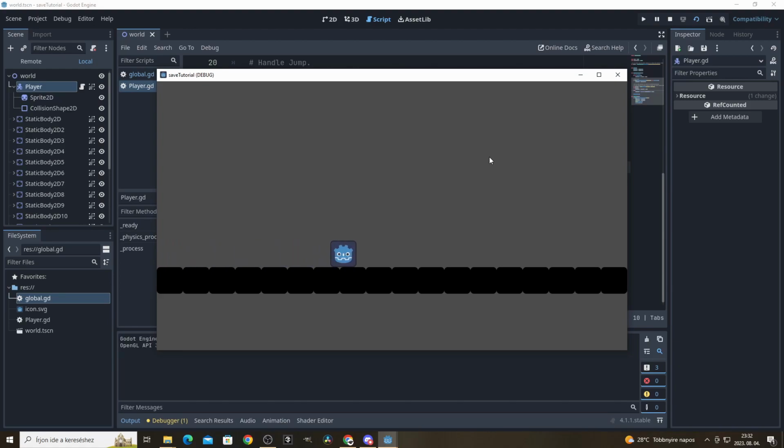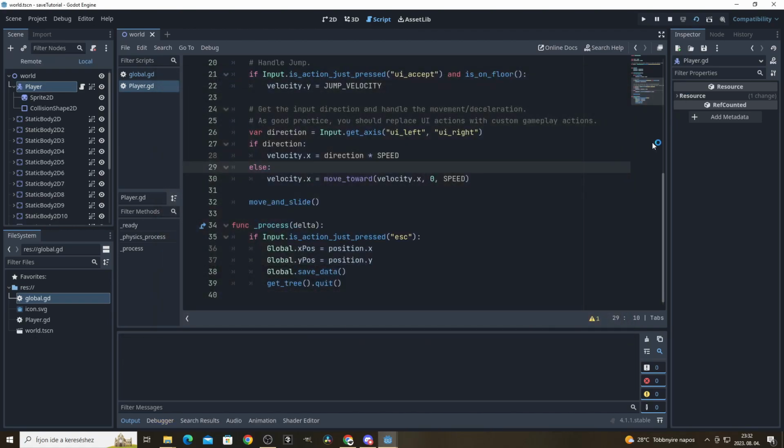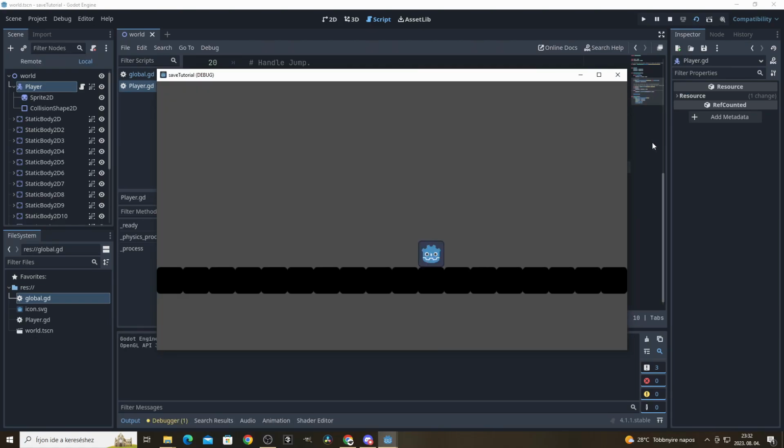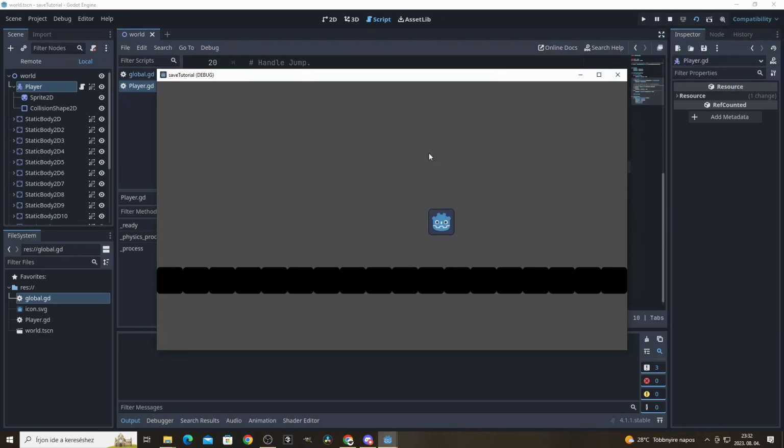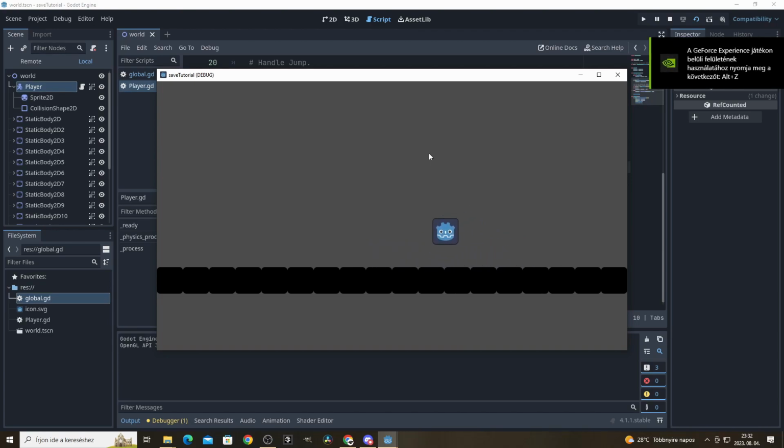And yes, it launches the game. So let's see if I just move here, quit, and then, oh, I quit incorrectly. I need to quit with the escape key. So if I just move here, escape, and then launch it again, it stayed in the same position. So that's basically our save system done. As you can see, even if I jump and quit midair, I should be able to just launch the game, and the character was still midair when I did that. So yeah, that is the save system. Pretty basic.